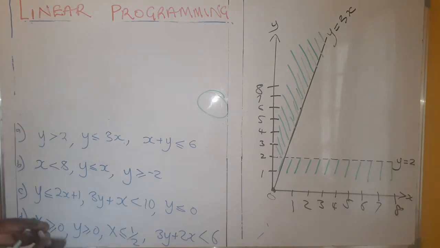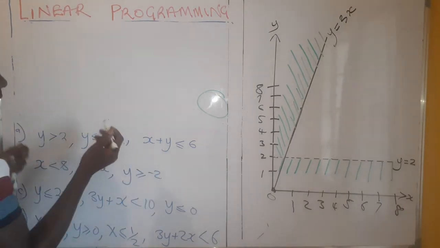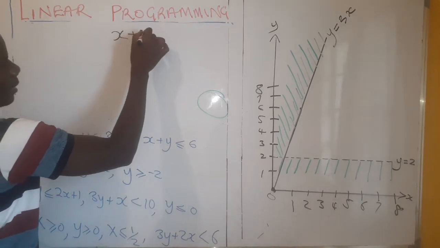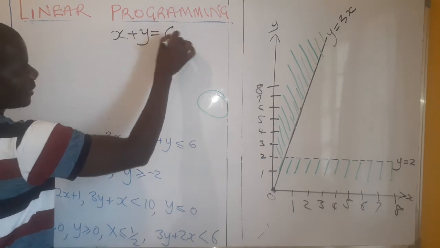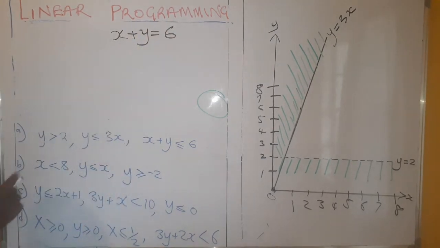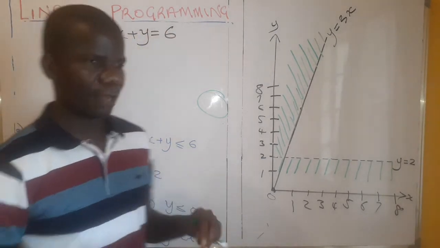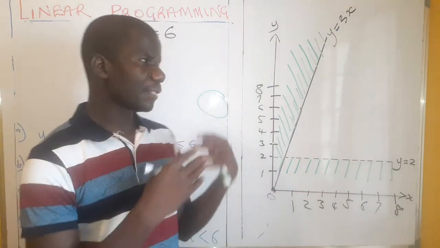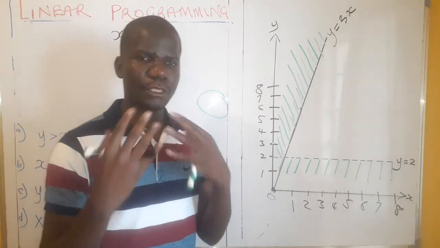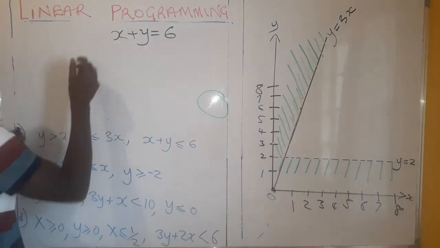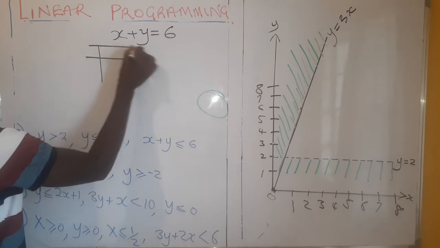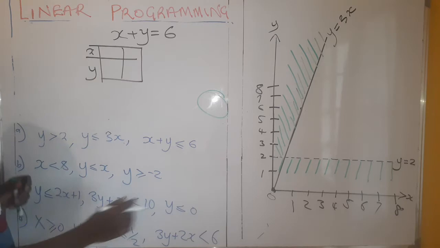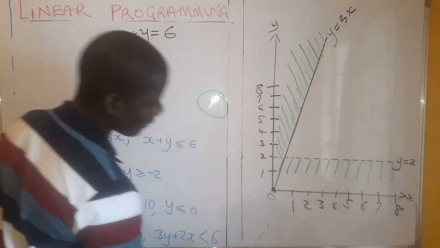It is the same thing now. I'm coming to the last one. I hope you are following me. I have the equation which is y is equals to 6. And I said where you have two variables, if you have an inequality where you have x and y, you need to come up with a table of coordinates like this same one that we did. So you have x and y. Then it's a question of testing using these coordinates that we have here.